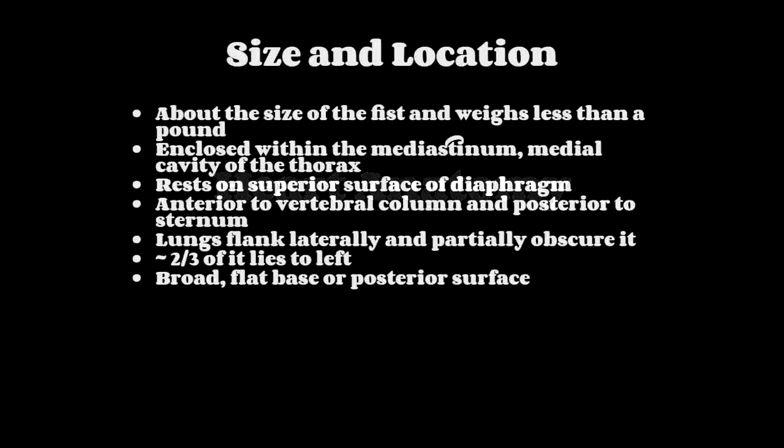So let's begin with the heart's anatomy. Your heart is about the size of your fist. And if you remember, when we talk about the human body, it's very proportional. So some people have larger fists than other people, which means that their heart would be a little larger than someone whose fist was smaller. And when we find the heart, it's enclosed within what we call the mediastinum. It's basically the very middle of your bony thorax, just behind the sternum. And the rib cage is where you'll find your heart.